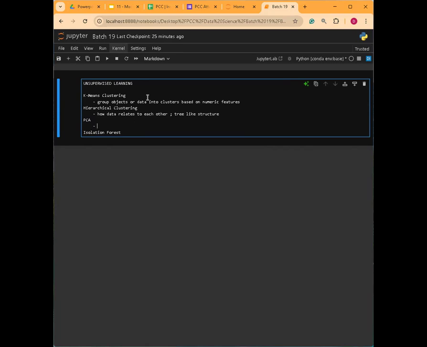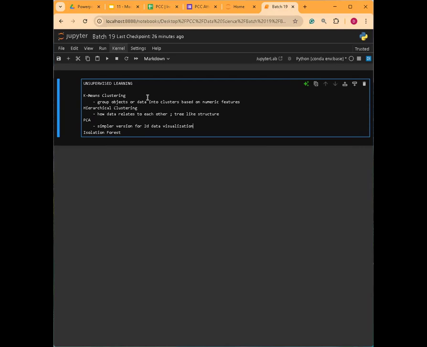PCA is not really an advanced version, but a simpler version for 2D data visualization.